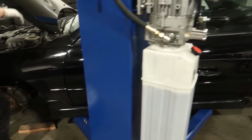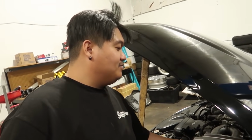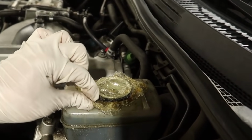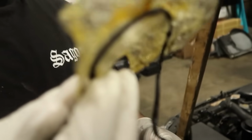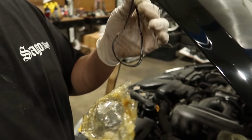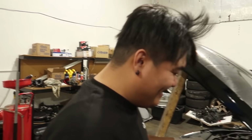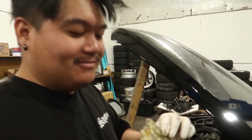Thomas, before we can check out the brakes and the brake lines and stuff, you gotta drain the fluid from the reservoir. So I have to make a new cap? Oh shit, is that the Grady cap? That looks hella legit. Dude, this thing lasted. This is my mom's hair tie too. I think this thing is on here since I bought the car almost. Oh really? Wait, you put it on there or? Yeah, I put it on.